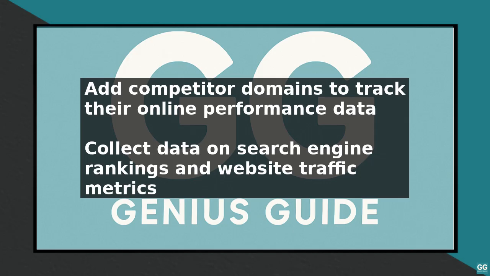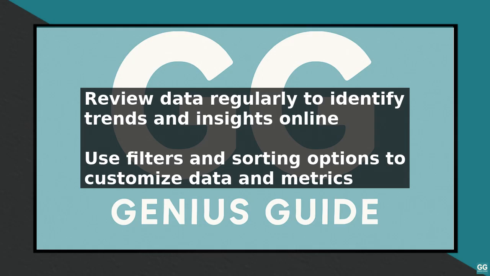To get the most out of competitor tracking in Semrush, make sure to regularly review the data and look for trends and insights that can inform your own digital marketing strategy. This can include identifying gaps in the market, finding new opportunities for growth, and optimizing your website and content to better compete with your rivals.